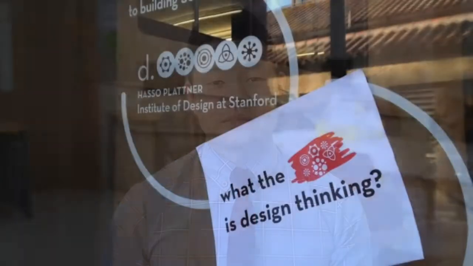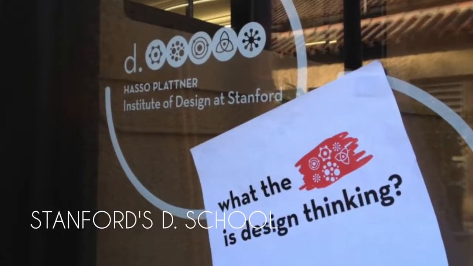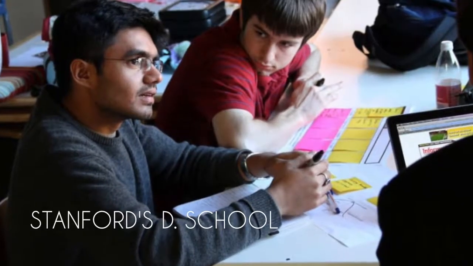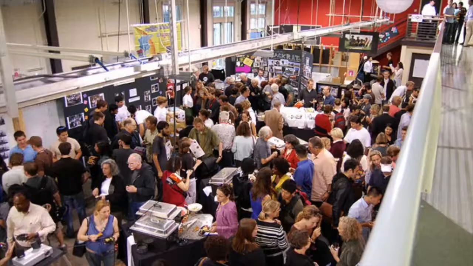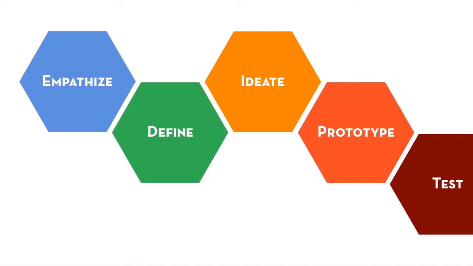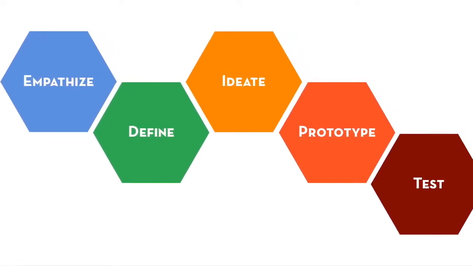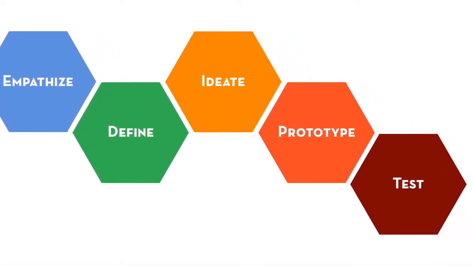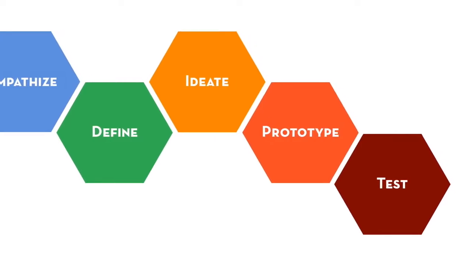One of the design approaches that we utilize in the STEM program is called design thinking, an iterative method that is used to solve complex problems with a huge focus on human-centered design and radical collaboration. Popularized by the Institute of Design at Stanford, also known as the D School, the design thinking method generates creative solutions to real-world problems. The process involves 5 stages: empathize, define, ideate, prototype, and test.